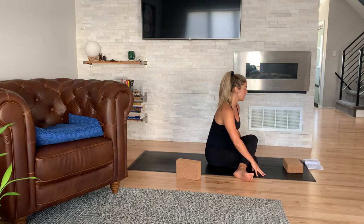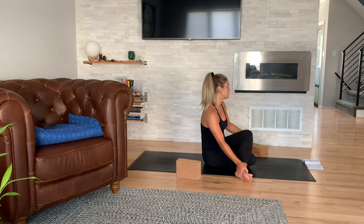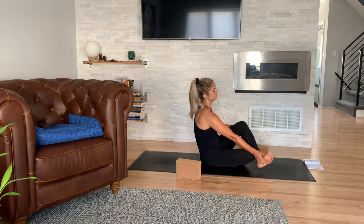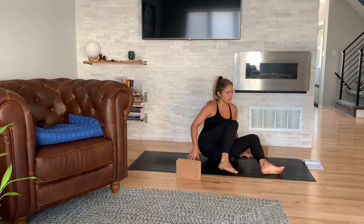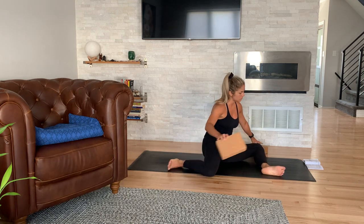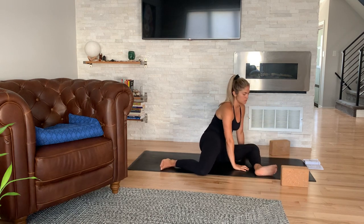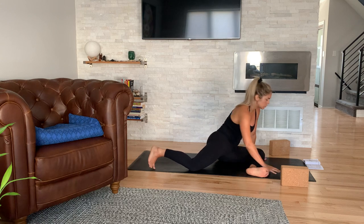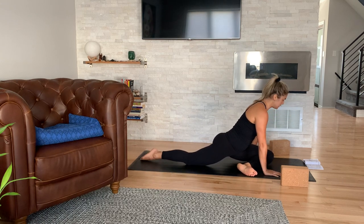You're pushing yourself up. We're coming into pigeon on left side. So slowly uncrossing the legs. Use your hands if you need to. Bringing left shin parallel towards the front of the mat. If it's 90-90, do that. Once you arrive and you're taking your variation, we're folding over left leg here.